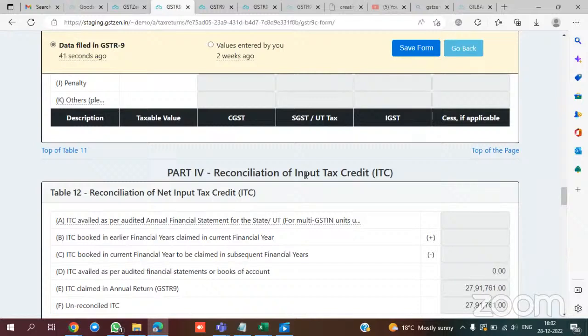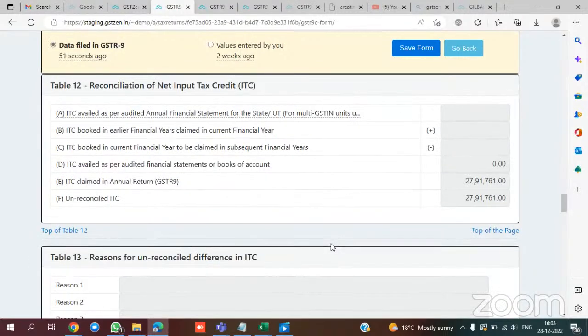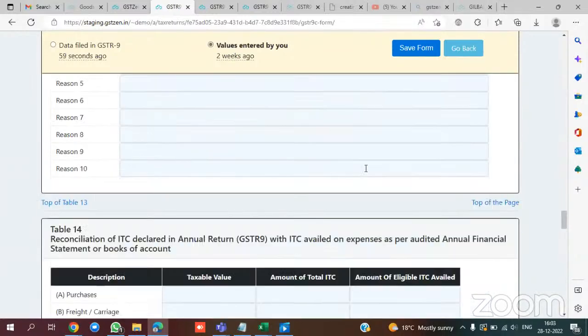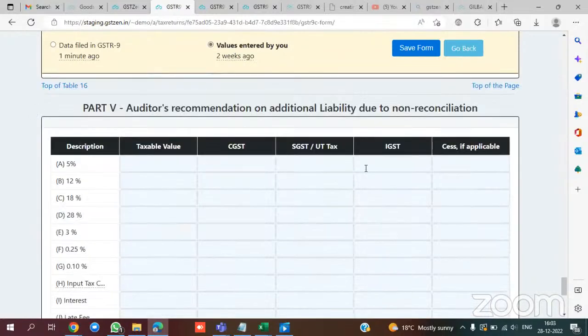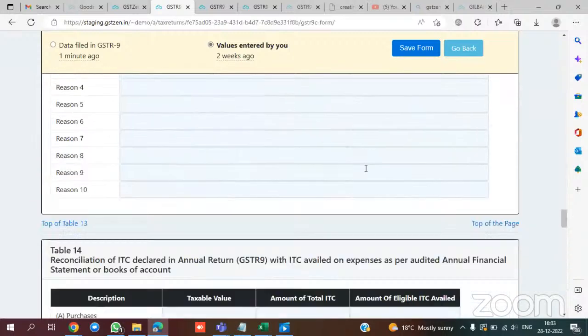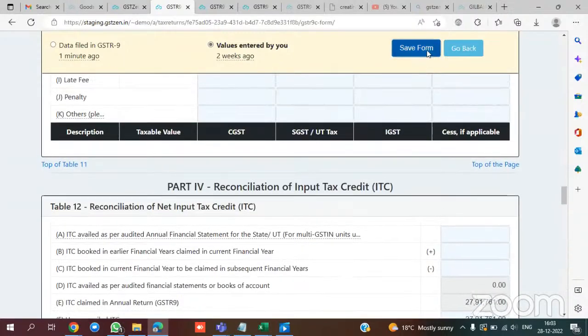So ideally they should be the same, but in some cases it might not be. If it is the same, we would recommend that you go with data filled in GSTR9 and save your form. If there's a discrepancy, you go to values entered by you and you can provide the values that you want here and then save the form.